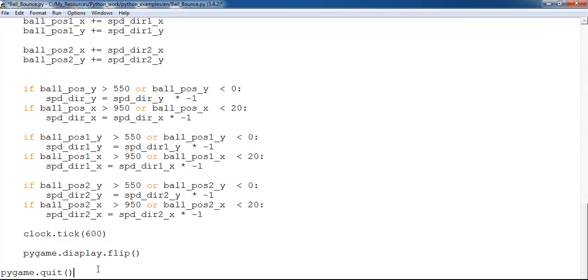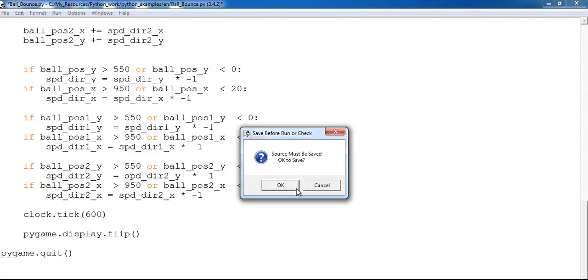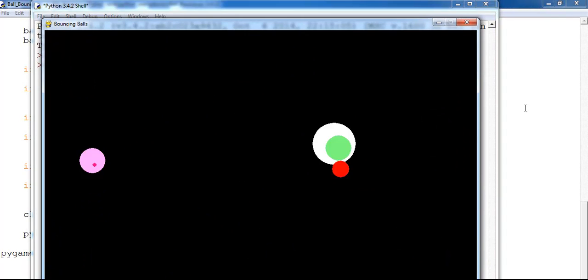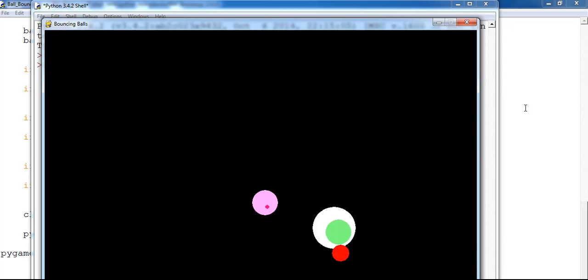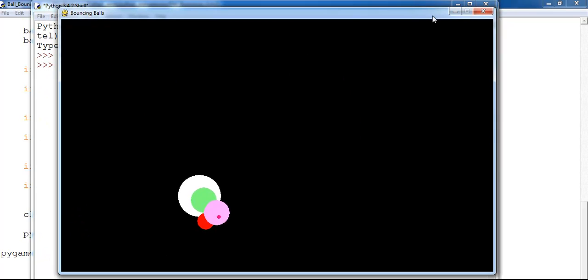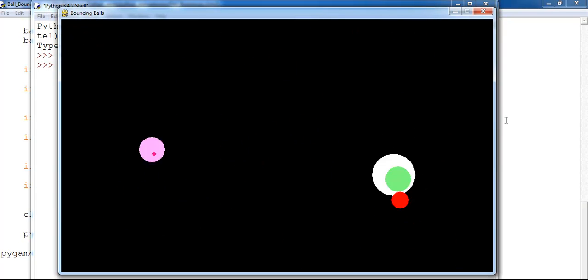So let me just save this first and run it for you guys. That's the 600 right there for the frames. So you see that, guys? That's how the whole bouncing ball tutorial looks right now, with all the flashing balls up and down, bouncing everywhere.